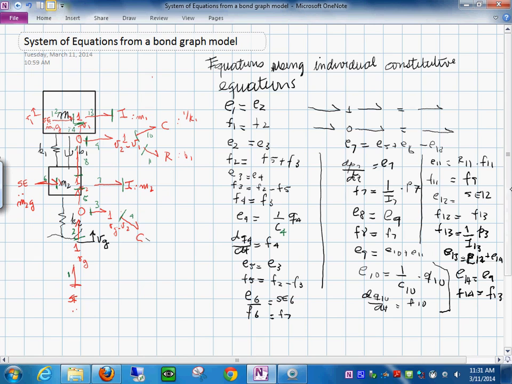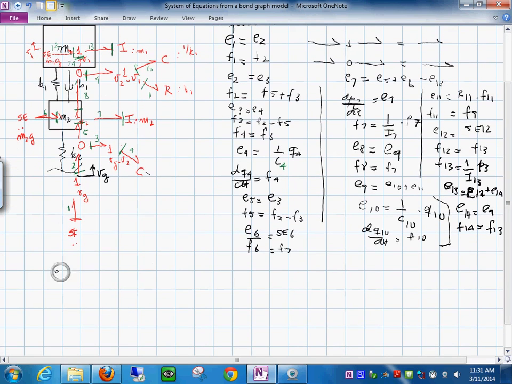So how can we use this to put them into the Cauchy form of the equations? There is a form. The Cauchy form implies that you use the individual constitutive equations to produce simple expressions in first order form. That's what it means. So in here, I would start with the derivatives. Make sure that we have 4 of them. If we don't have 4 of them, we're missing something.